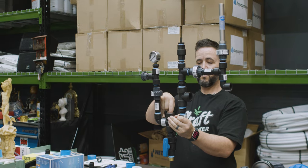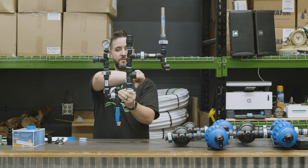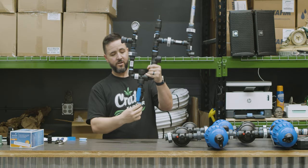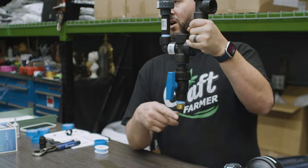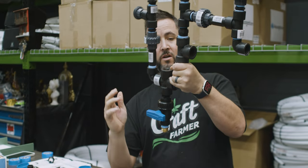So this opening is for your EC probe. This opening is for your pH probe, both of which come with the monitoring kit. What we have down here is you can hook up a hose to this. So as you're making your adjustments to your dosers, you can check that water and run that water through a hose with an on and off shut off.